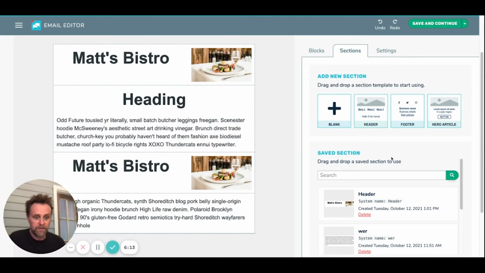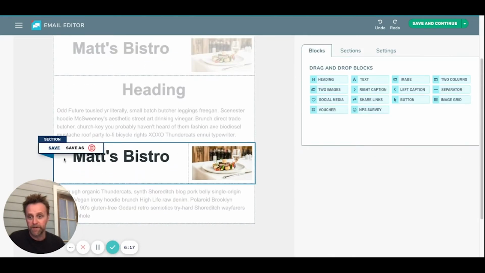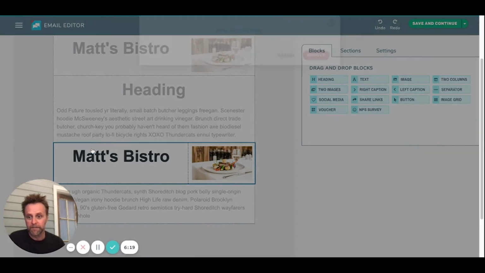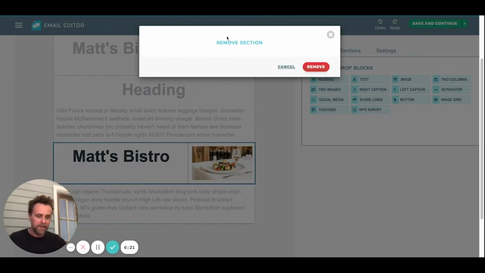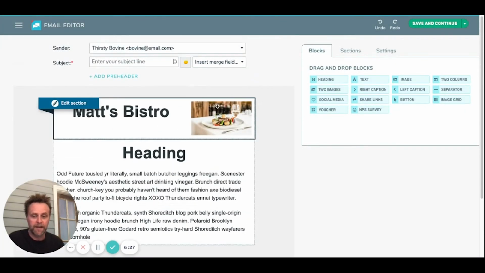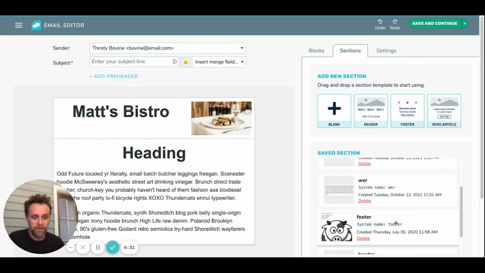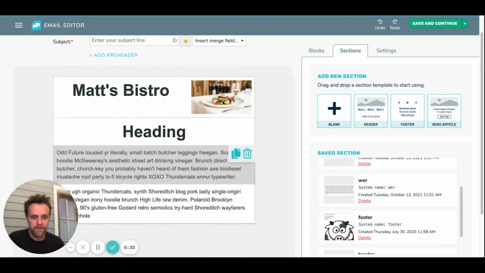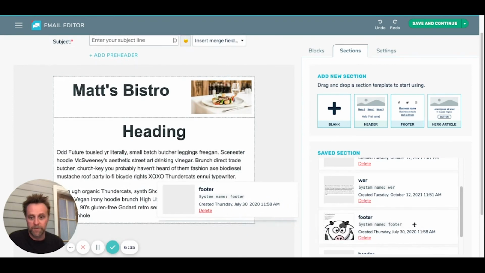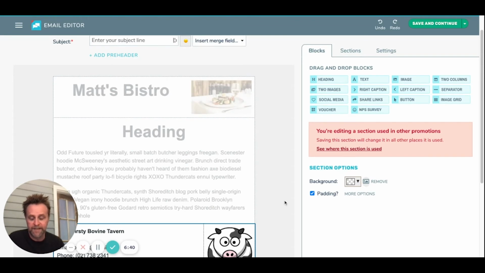Other things that you can do, you can obviously remove a section from a document. So if I click this little red rubbish bin here, I'm not deleting it from the account. This is removing it from this document. So I can do that as you would expect. Nothing else has changed. And if I wanted to include, let's say this is a nice looking footer, a footer section that already existed in this account, then I can just drag it across.